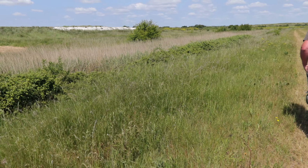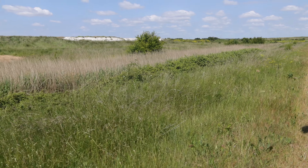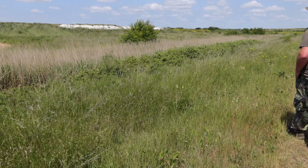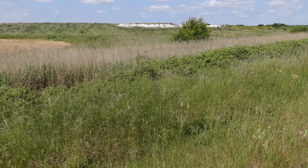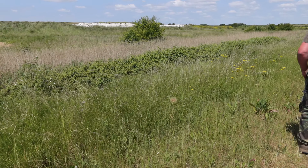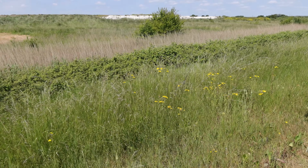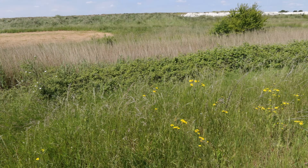Just heard it. And then two chaps walking along the seawall said, did you hear the grasshopper warbler? So it's always good to stop and chat to people, especially if they've got a pair of binoculars around their neck. Bit of local intel is always a good thing. But yeah, grasshopper warbler. It's in here, we'll see if we can get it. I highly doubt it, but you never know. You probably hear it from here. Yeah.